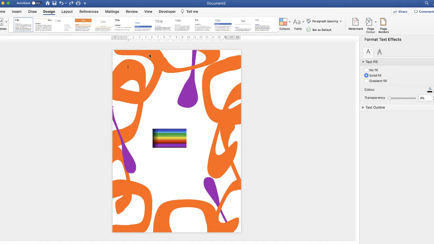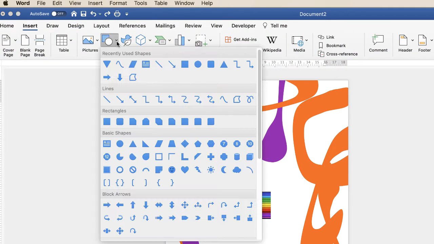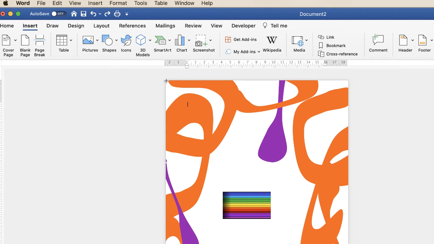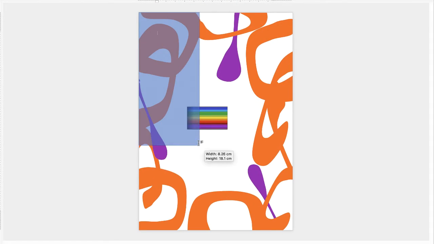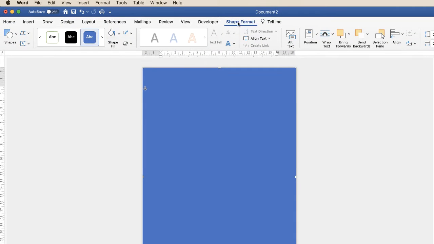So in order to save that background colour, we're going to have to create another shape. So if you go up to Insert, go along to Shape, choose the rectangle, which is down here, and then go to the top corner, click and drag. Just stretch the corners, and we'll go up to the shape format along to the outline again and click No Outline.